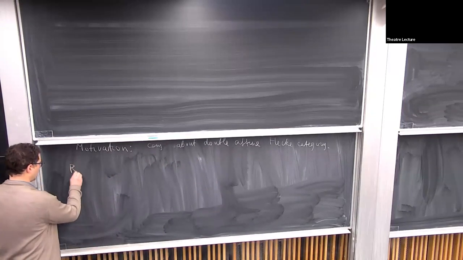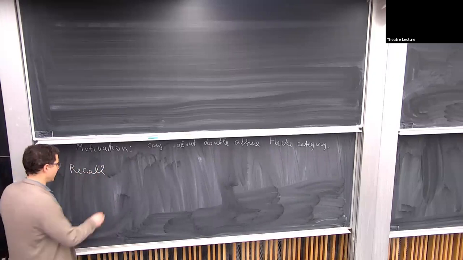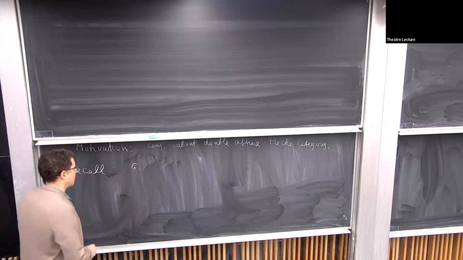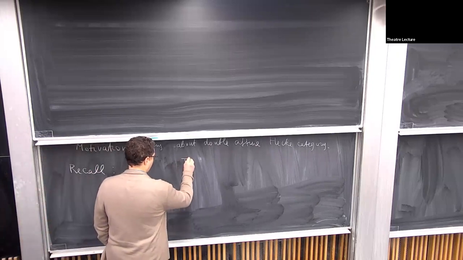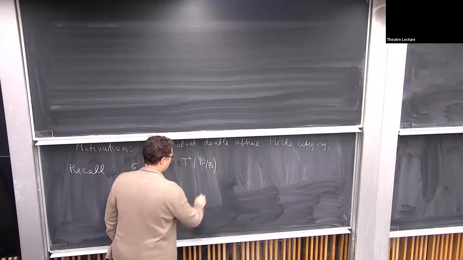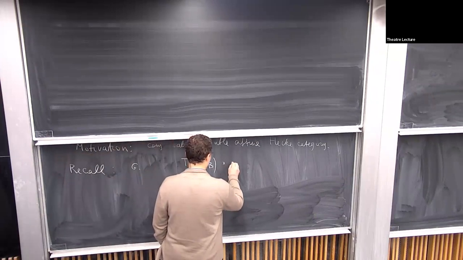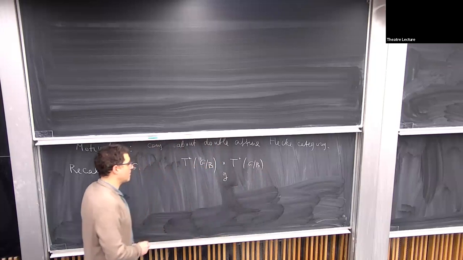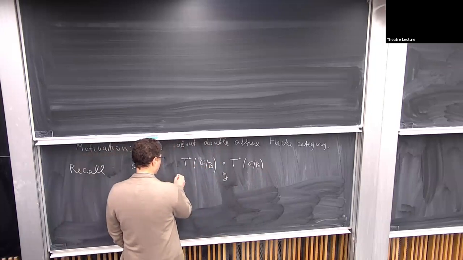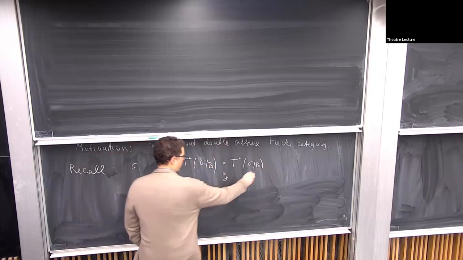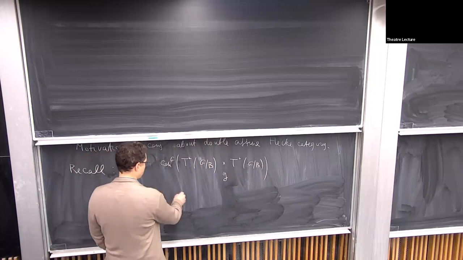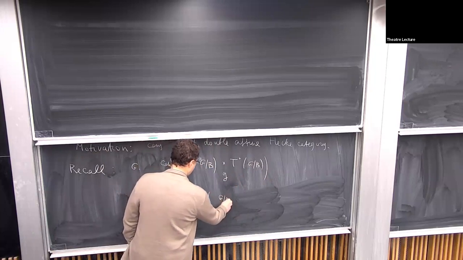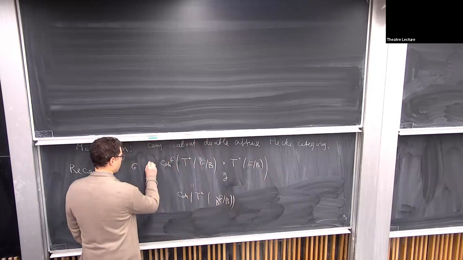So first recall, as was already recalled a few times in the conference, we start with the group G. We consider the cotangent bundle to the flag variety, and then we can take the fiber product of this over the Lie algebra of G with a moment map, and then the quotient, for good measure, by the group action. So this would be the same as coherent sheaves on the cotangent stack. And then we take the derived category.